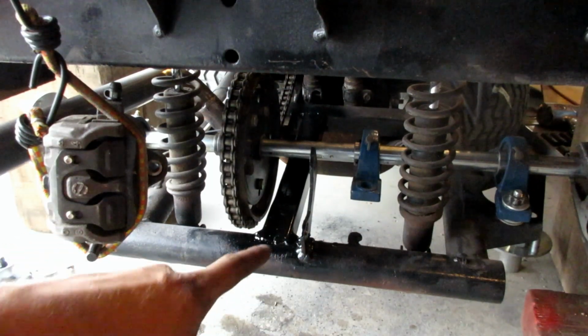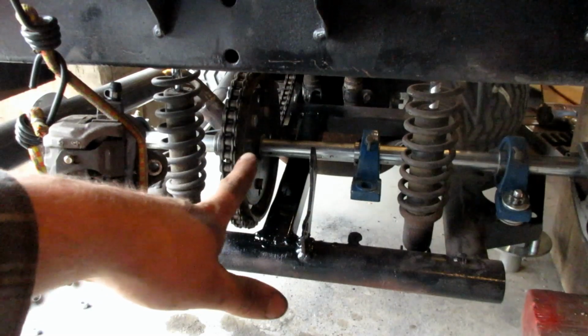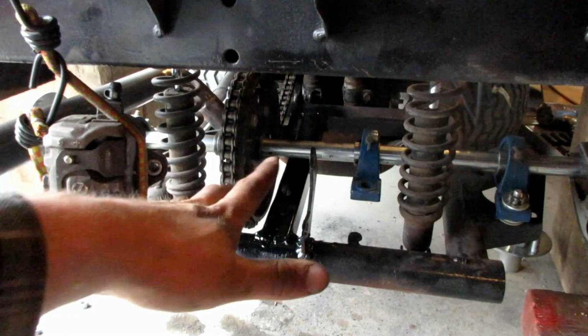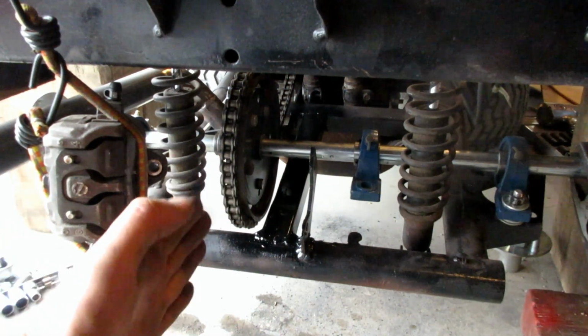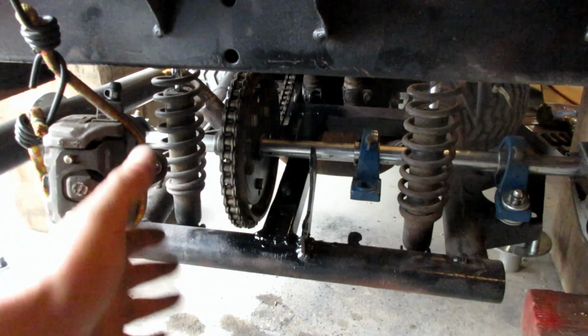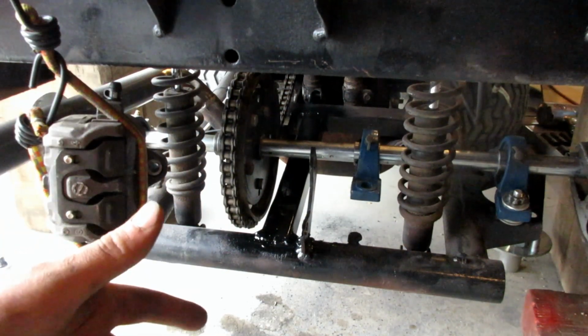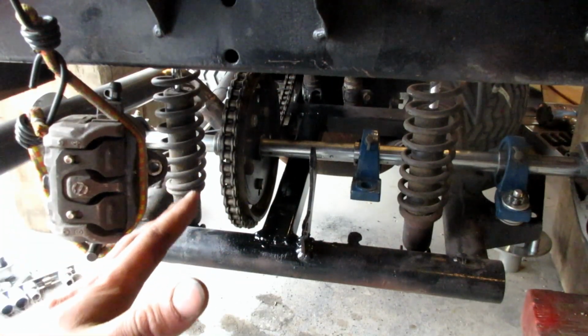Whatever. So now that I have my center bearing support painted and ready to go, I am going to work on welding the hubs on. Now, I'm not going to do a full bead. I was going to do a good tack so they can't slide back and forth, because we had issues with them sliding before because the set screw sort of loosened up. So we're going to use thread locker, and then we're just going to put a tack on it to make sure that it never becomes a problem.